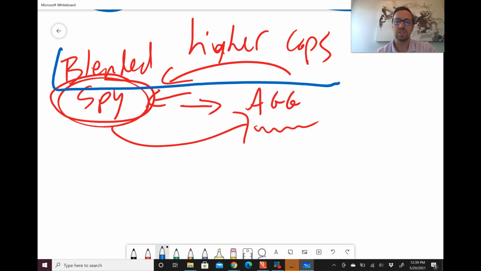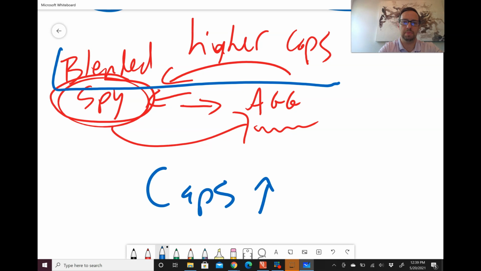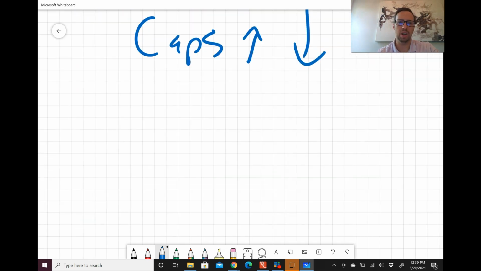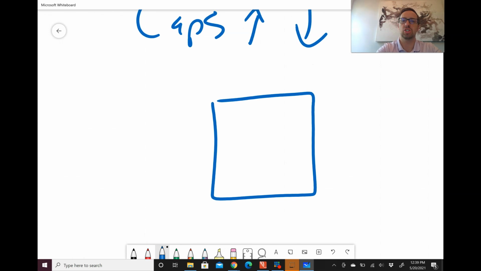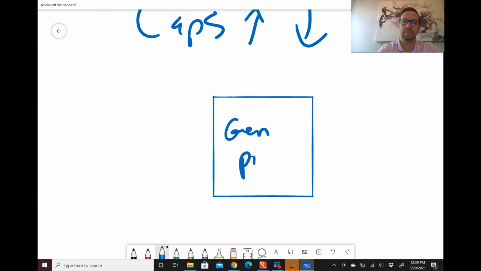And so that brings me to where I want to close, which is caps going up and down. Again, caps will go up. Caps will go down. Rates will go up. Rates will go down. The reason that rates go up and go down is because we have this giant general portfolio of the insurance company, and that portfolio is invested in bonds. Those bonds are held to maturity, and you've got 15, 20, 30 years of investments in these bonds inside this general portfolio. And that general portfolio kicks out a return.